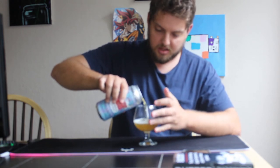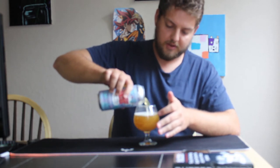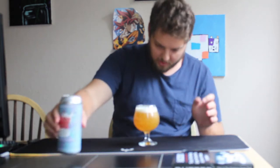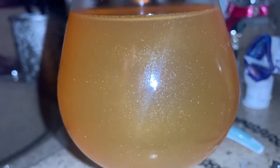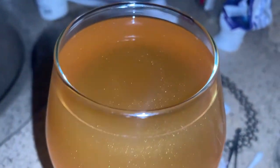I certainly don't see any sparkles in the beginning. I'll give it a nice, healthy pour because I do plan on drinking this whole thing. See if I can get any of the swirls, any of the sparkles. Nothing on first glance. I read somewhere you need — you know what, I'm going to get a separate shot of it and I'll put it right here. I heard it helps if you have white under it.